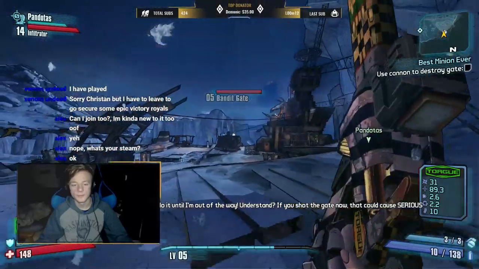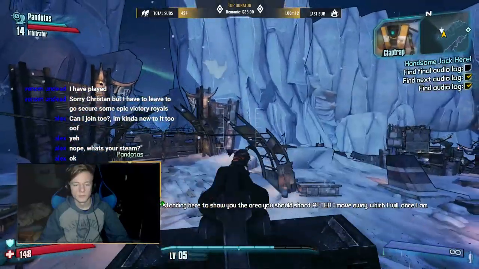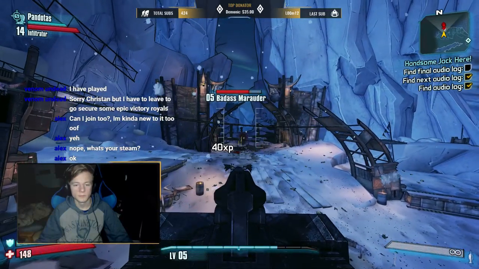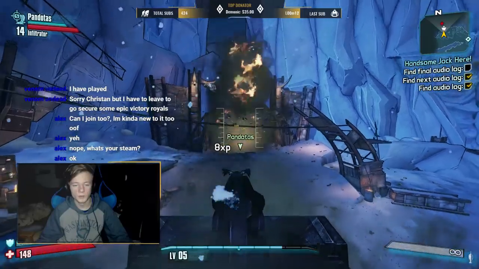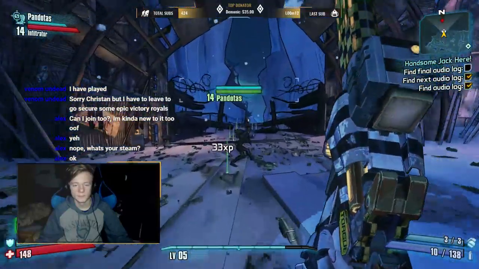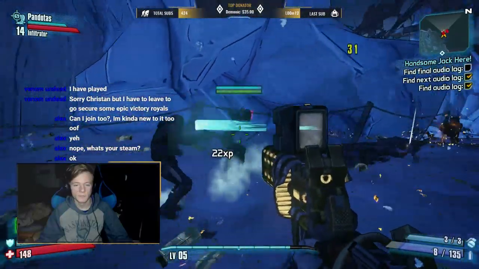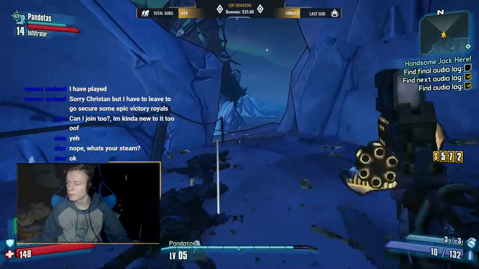Just work. Blast this gate down, but don't do it until I'm out of the way. Understand? If you shot the gate now, that could cause serious damage to me. Don't do that. Whoa! I believe you. Womp womp. Got him. Alright. Silly marauder. What you doing? What are these boys doing?